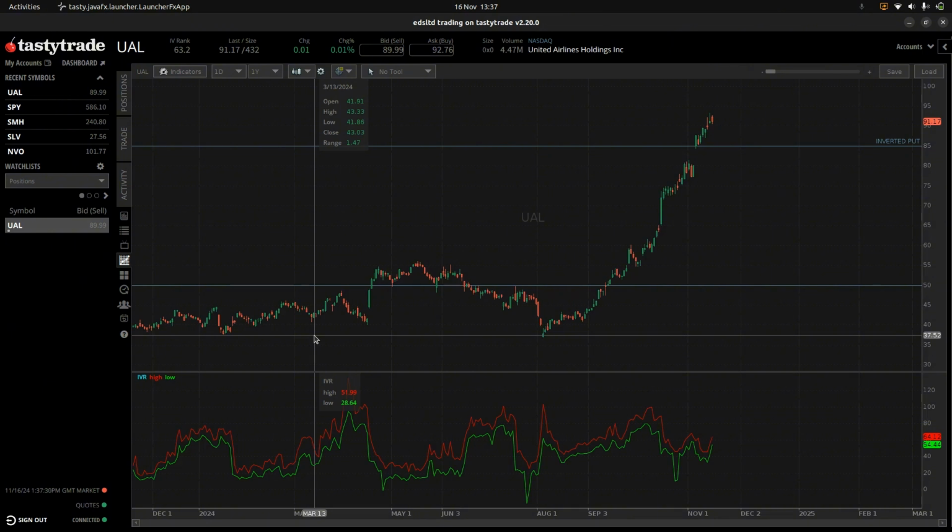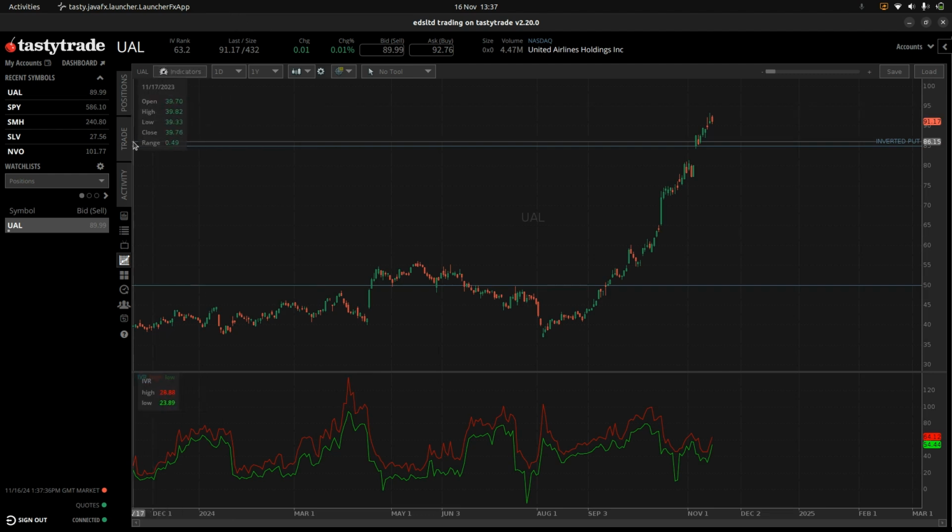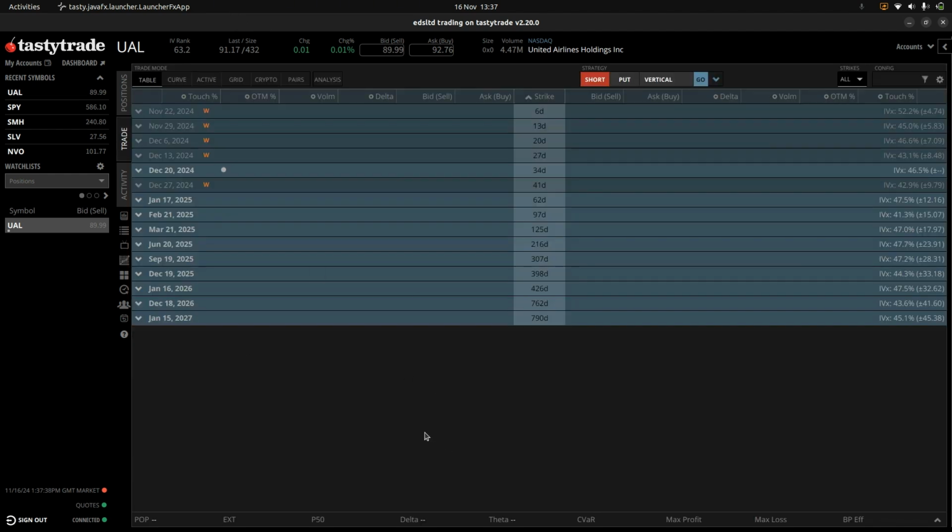So the first thing we want to do is open up any equities underlying in our brokerage platform, and navigate to where we can see a list of expiration dates. At this point in time, we simply want to see where we are in the current expiration cycles, or in the current option cycle. And we also want to lock in an expiration date for our positions that we're going to mock up.